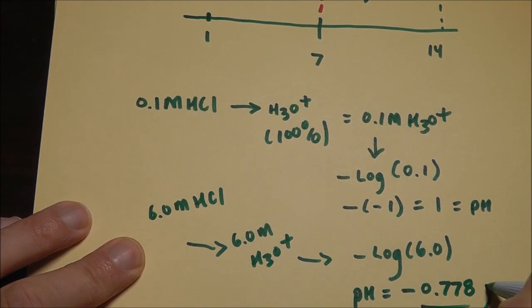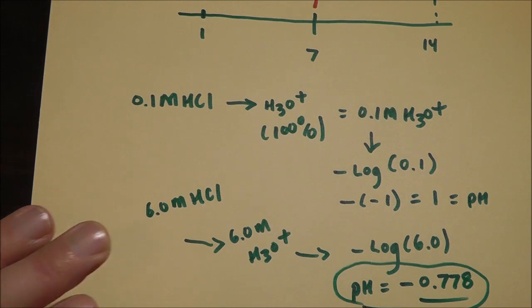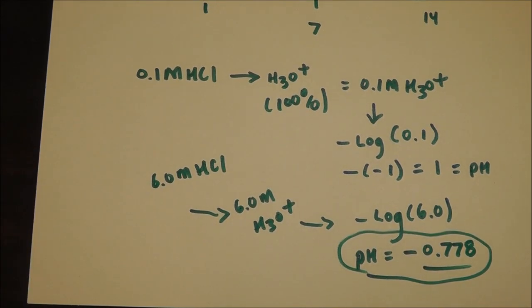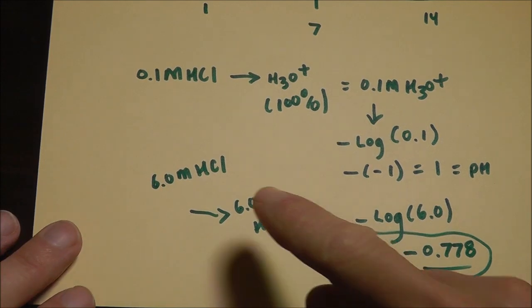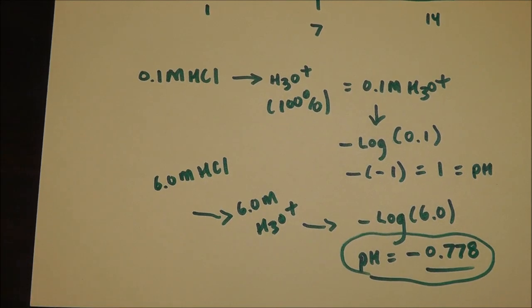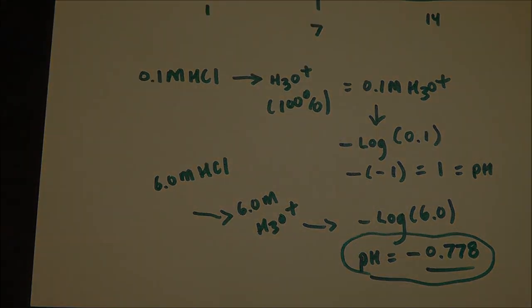I'm not telling you that the person who taught you the pH scale in high school or wherever was lying to you. They were just trying to make it simpler than it is. The pH scale theoretically doesn't end or stop anywhere. There's a point where you can't get an acid to be greater than, say, 14 molar, and the same thing with a base. So let's do this next. We're going to interconvert between pH and the H3O plus concentration.